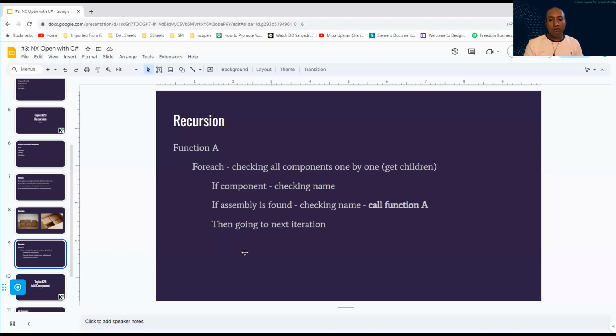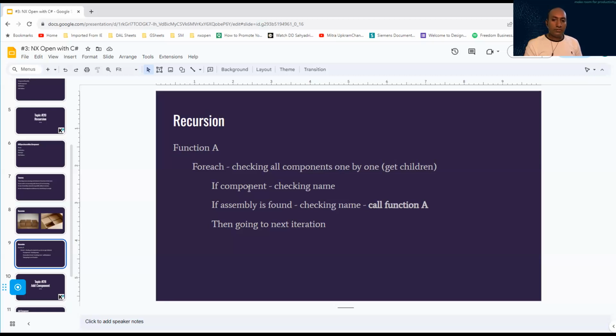The same way we do have a for loop which is checking all components one by one at that level. We are using get children in this for each loop. Now there is an if condition. After the for each loop, there is an if condition.